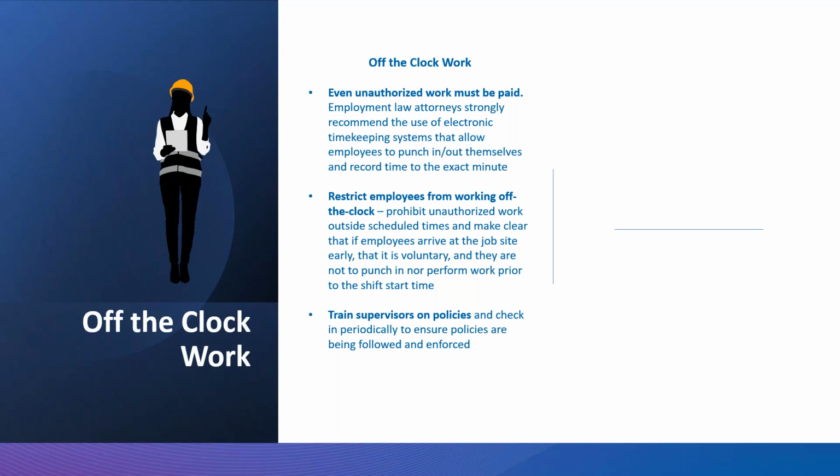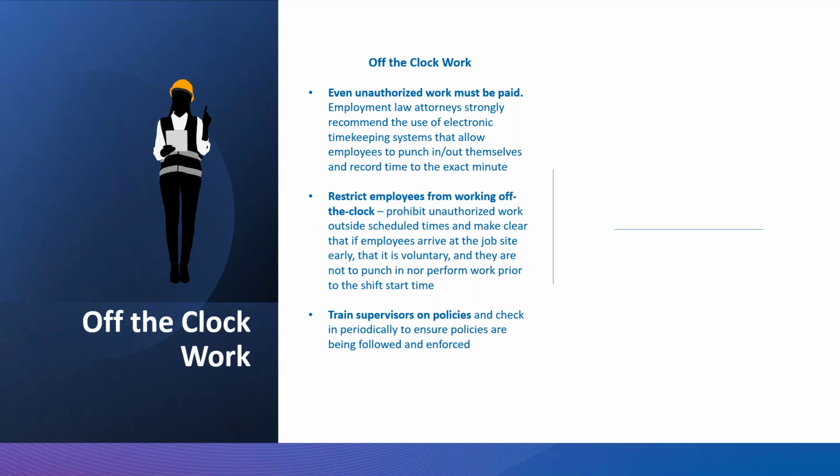And I can't tell you how many times I hear employment law attorneys. Usually I'm on the other side, listening to a webinar, and I listen to a lot. They all recommend electronic timekeeping systems for punching in and out. You don't have any better record that the employee is working, because they're punching in and out. So you really want to restrict employees from working off the clock.